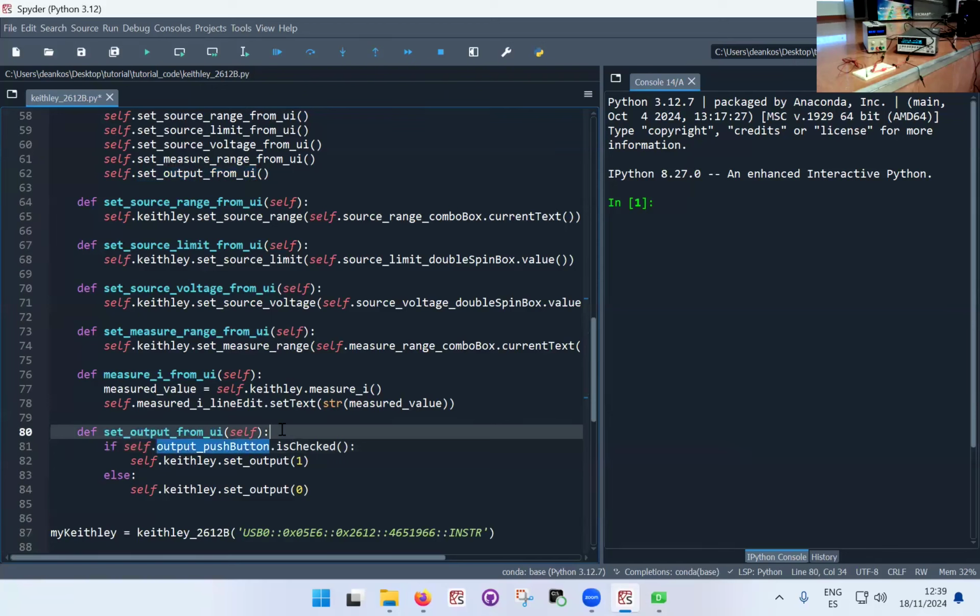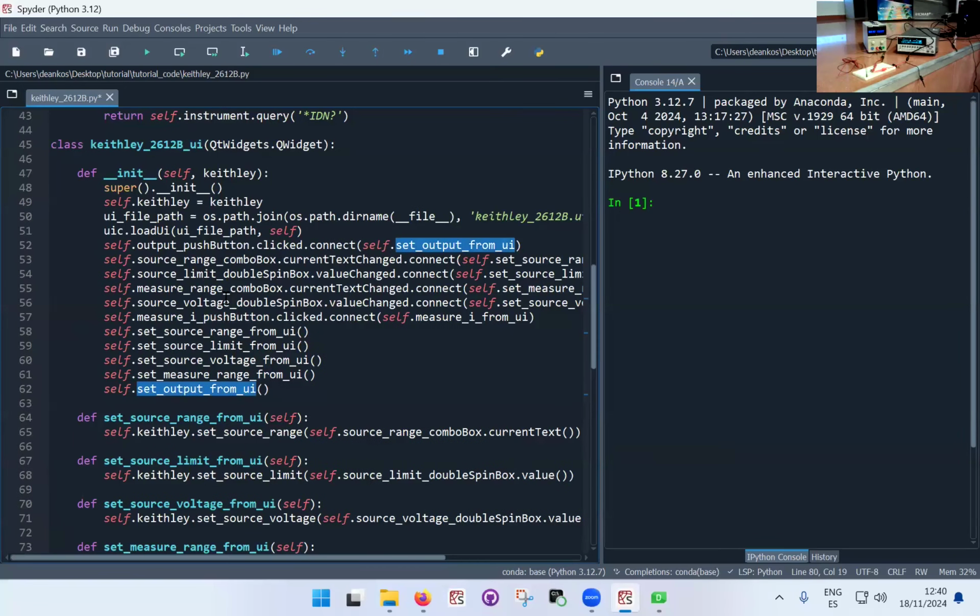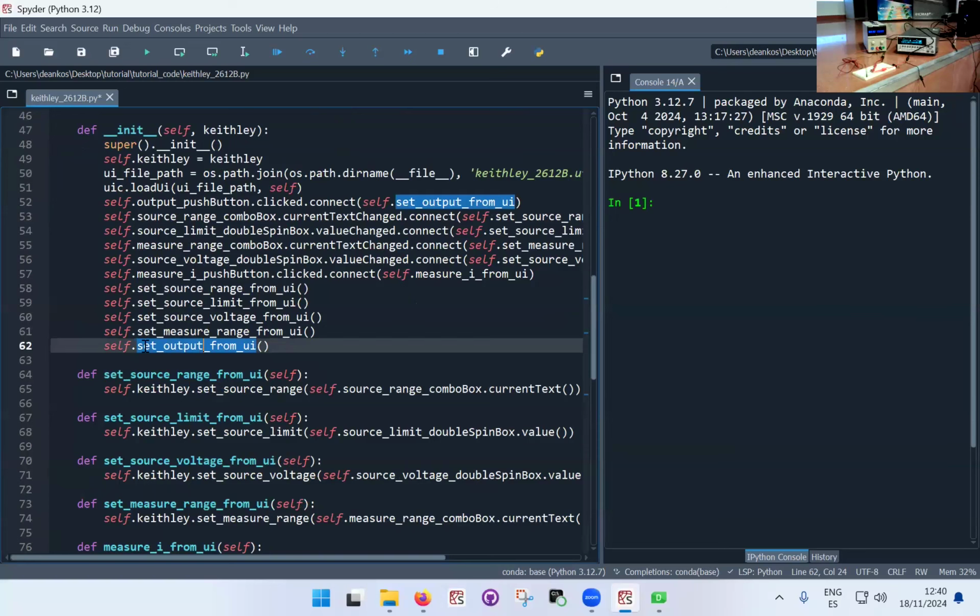I didn't press the button. So you have to press the button for it to change. I'm just executing as it is right now. It will connect all the buttons. It will get to this point, and the program will look at this instruction.